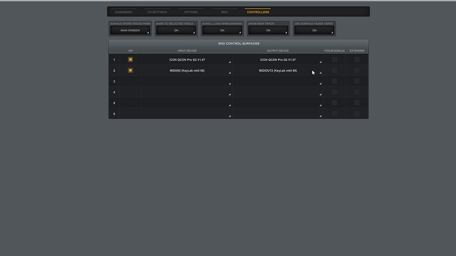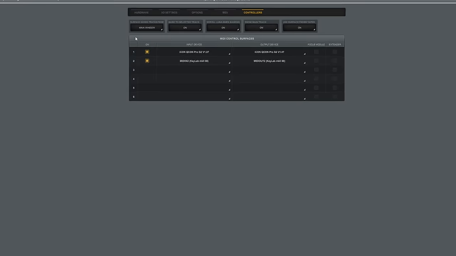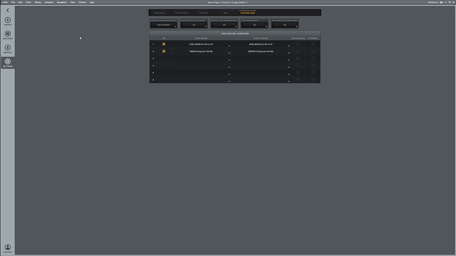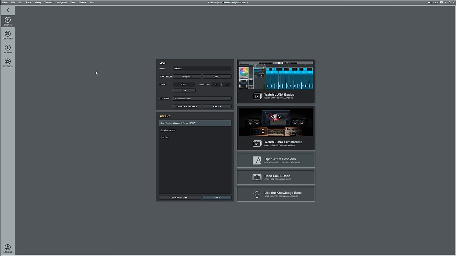I didn't have to set a mode. I didn't have to choose Mackie or anything like that. I don't know whether it auto detects that or whether it only uses Mackie. I can't tell you about that, but for me anyway, this was wonderful, because in some other DAWs I've had to spend like hours trying to get these things working. These worked right away. So everything was set up and ready to go, so I was ready to create a new project.